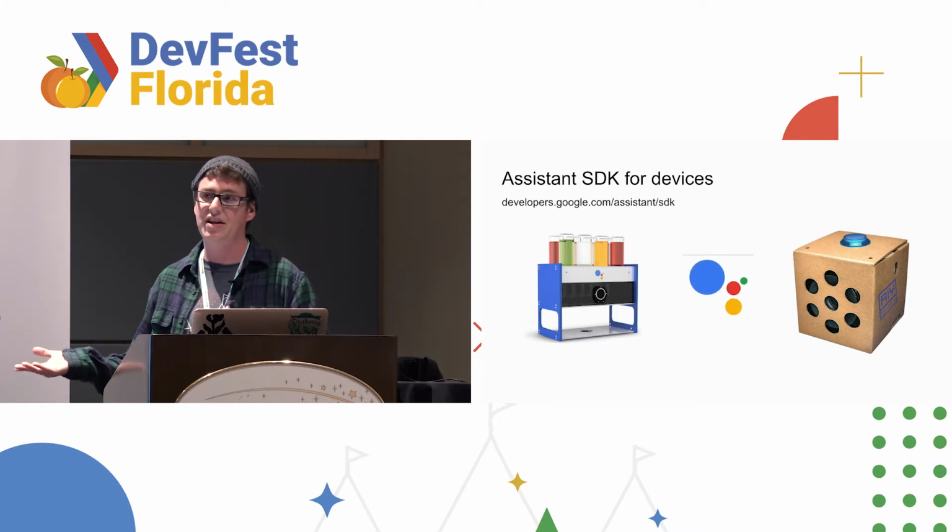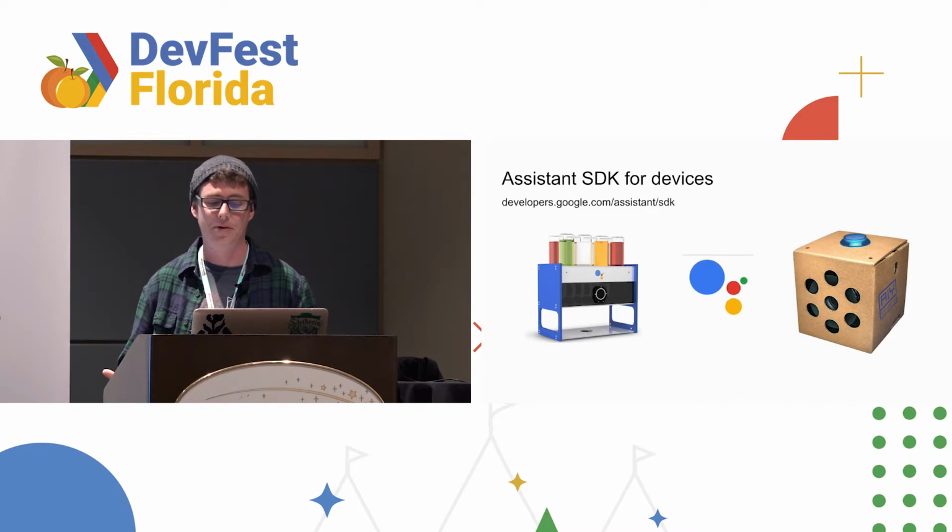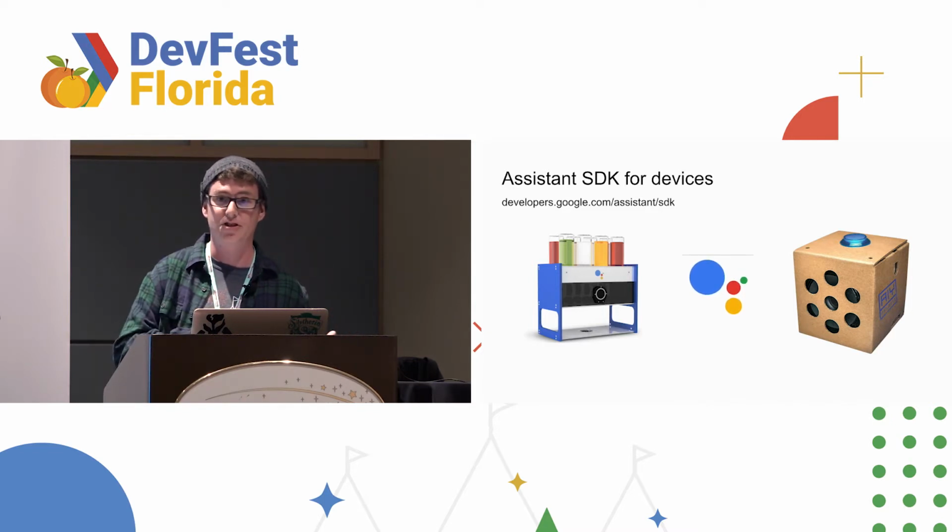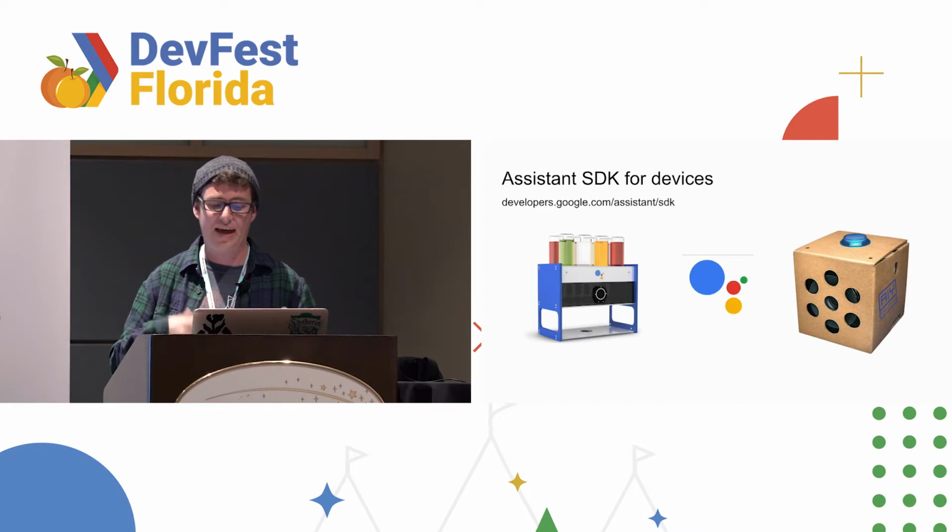So what this does is it allows you to take a Raspberry Pi running Android Things or Raspbian and essentially turn it into a Google Home. So if you're interested in a more hands-on approach to learning machine learning on IoT, the AIY kits are pretty much a great way to get started.